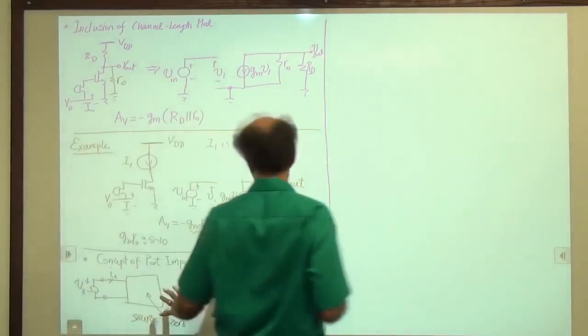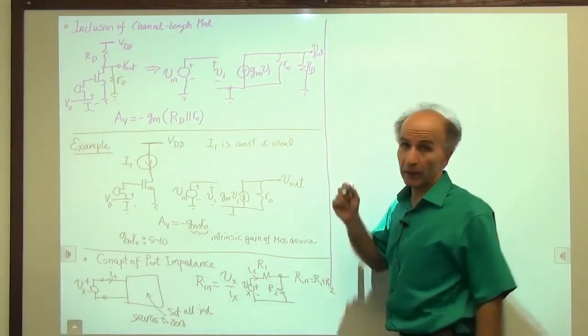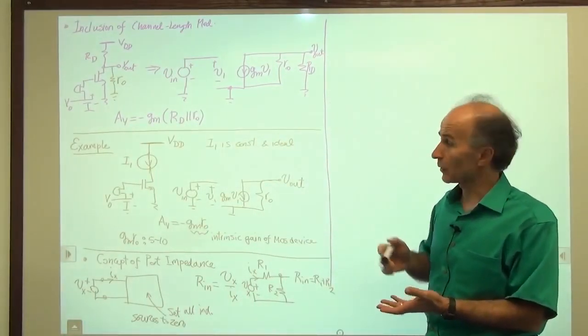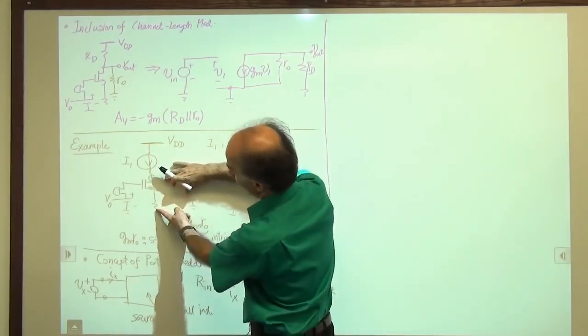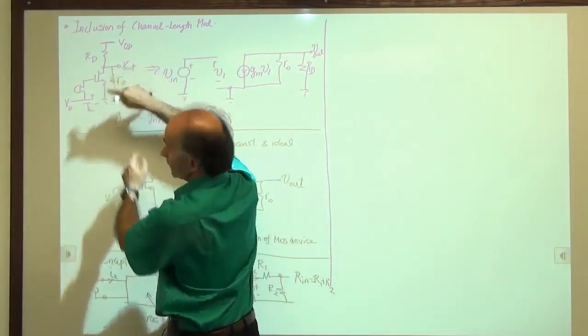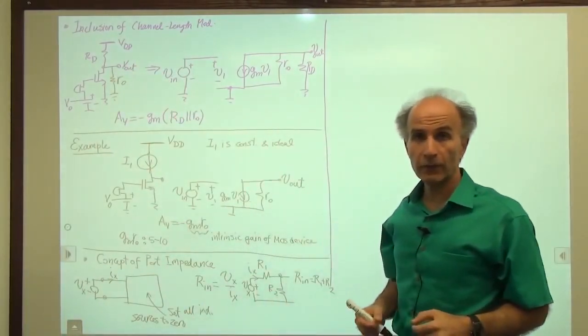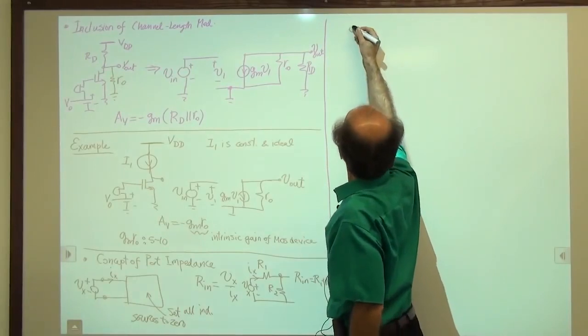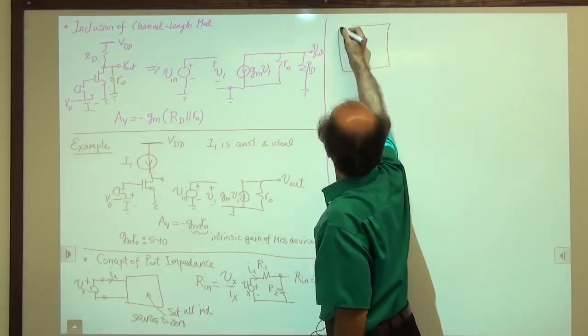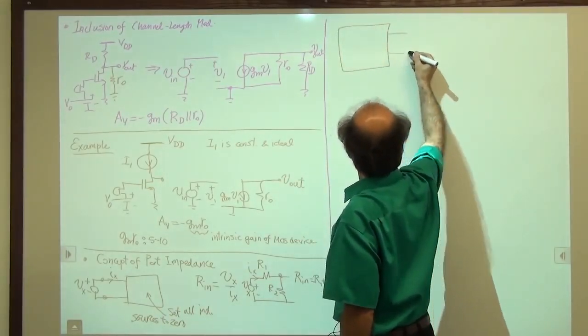Now, we have a similar situation if we are looking at the output of a circuit. So a circuit has a certain output node. So here, for example, this is the output port. This is the output port here, right? And I would like to find the output impedance of a circuit. So here's the picture that we have in that situation. We have an output.